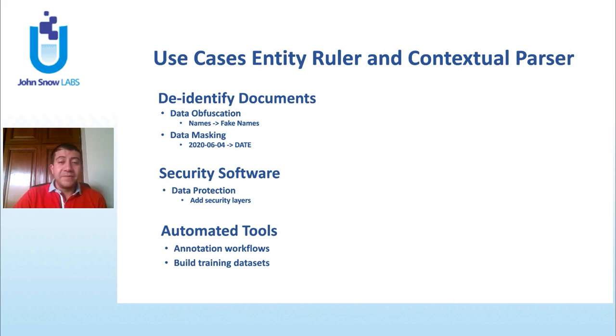For example, to have a starting point to annotate data in a text. And then you may also want to gather labeled data for training machine learning algorithms, for example, to create starting datasets for training named entity recognition models. In case you need to extract information that cannot be extracted with regular expressions or context patterns, I invite you to test the de-identification annotator from Spark NLP Healthcare, which is a deep learning-based one.